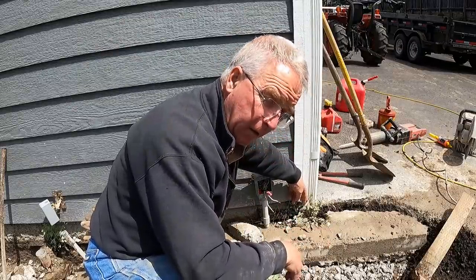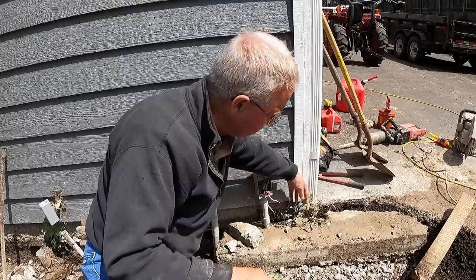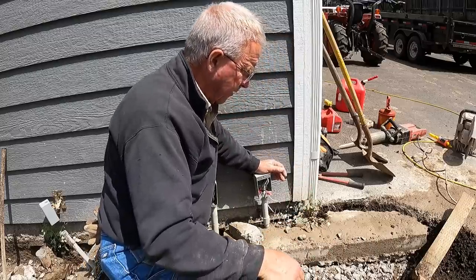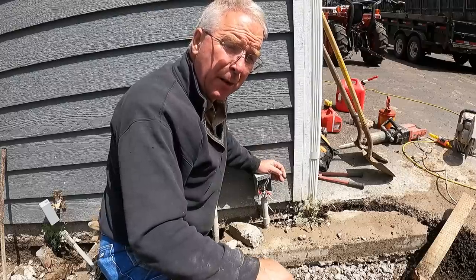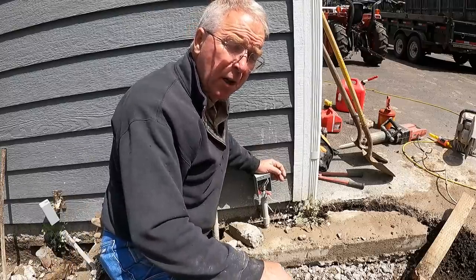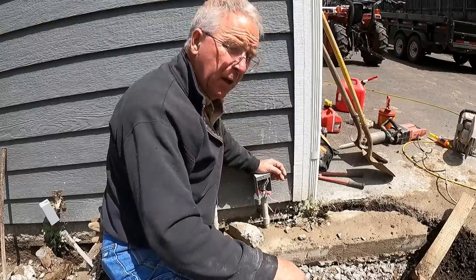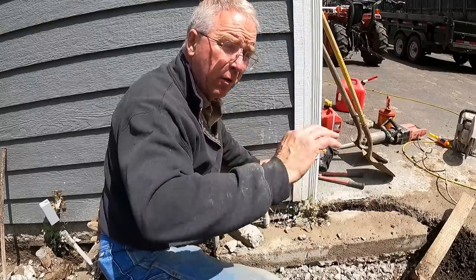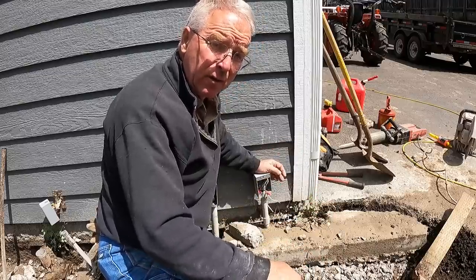That gutter drain just gets to be out of control - if it's down there a foot or two and you tear that out and it fills up with dirt, it's just so ugly. I think this is going to work out about right. I'm going to load that concrete - I think there's two yards, about a five inch slab's worth. We're going to load that in the trailer, take it over to the reclamation site, drop it off. And we're just about ready to set batter boards and string lines and paint and see what we need to do to really get the excavation down to where it belongs.